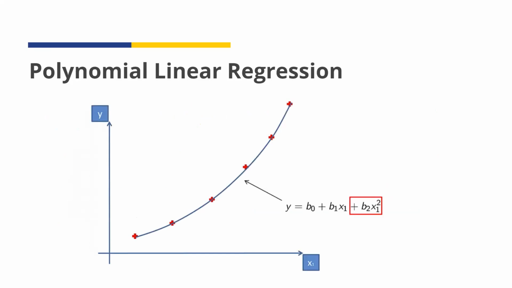So aside from simple linear regression, we have polynomial linear regression. And like I said before, regression is not always a straight line. In this case, our equation is a little more complex, but it's akin to something we've seen before. If our data follows a more parabolic curve, we might be able to model it that way.